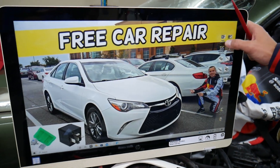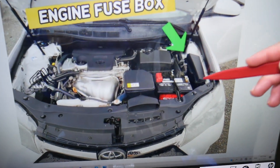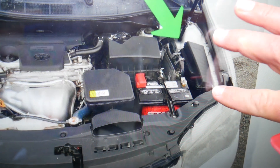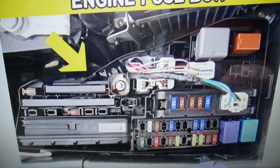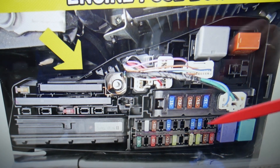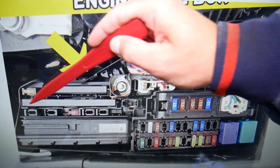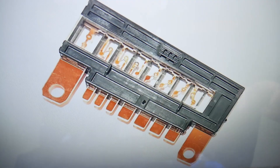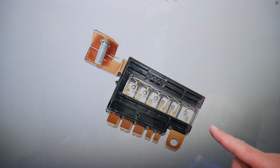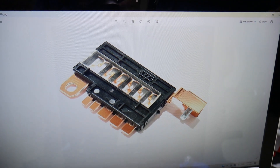Now for the other fuse box — you need to open the hood on your Toyota Camry. Once you open the hood, right here you can see the fuse box. If I zoom in, you will clearly see it. Go ahead and open that cover and you will see the fuse box layout. Here you have multiple fuses and relays, a computerized relay box right here, and then those special fuses. Let me show you what they look like — different kinds, and you can see they consist of multiple fuses built into one.